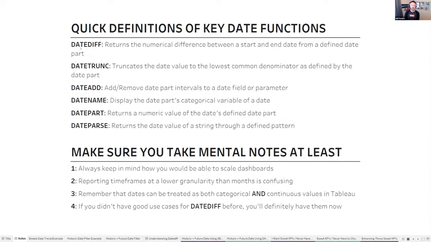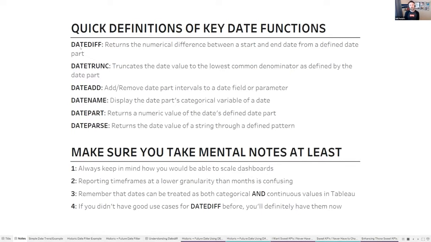As I go through any dashboard, when I'm thinking about it, I always try to think from a business perspective: how am I going to scale this out? Is this a one-time ask, or is this a long-term BAU type dashboard for us to continue going forward? So if I have to take dates into consideration, is there a certain time frame people generally care about? Is there a certain type of view that people care about? Should I have some sort of default value? How do I scale that out, right?